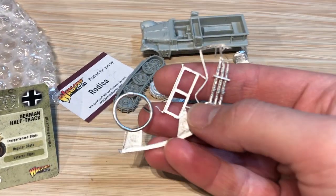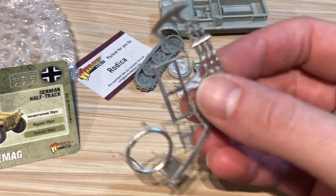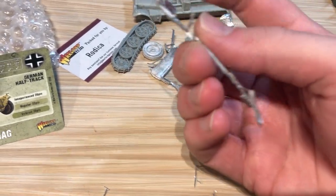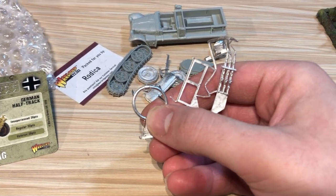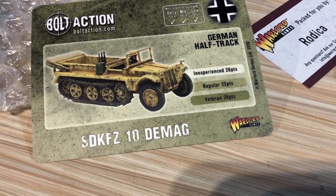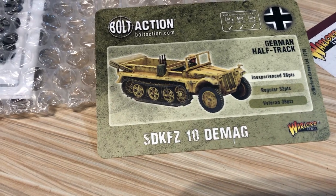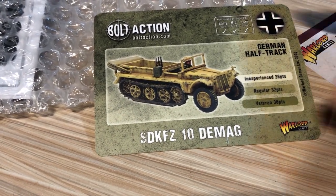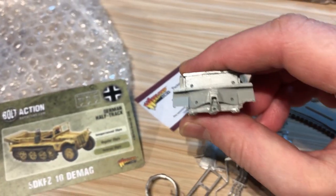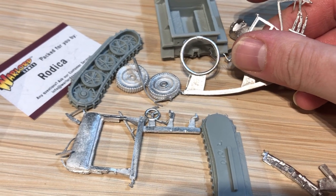There are a bunch of other pieces here. You've got the windshield pieces in the model itself — it doesn't have any glass so there's no need to paint it blue or anything. There are also some guns you can put in the back of the seat, though I'm not sure I'll add those since this is mainly going to be a tow. There's also this round piece here that I have to figure out. I don't see it anywhere obvious on the model. There's also a little something jutting out here — it looks like part of a steering assembly. I'll figure it out as we go. I have to look online and check how to put some parts together. Maybe this piece goes in the back — it looks like there might be a place for it there.